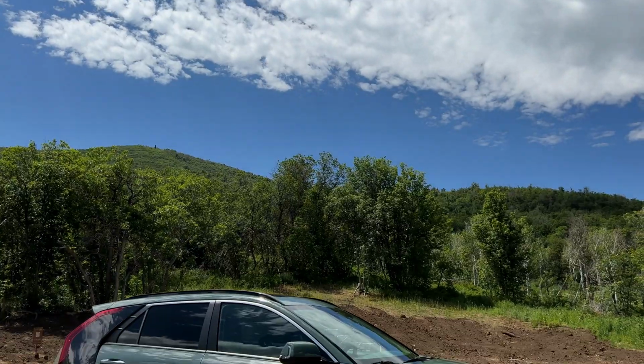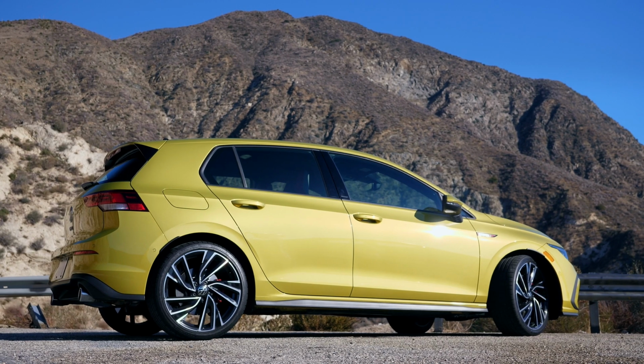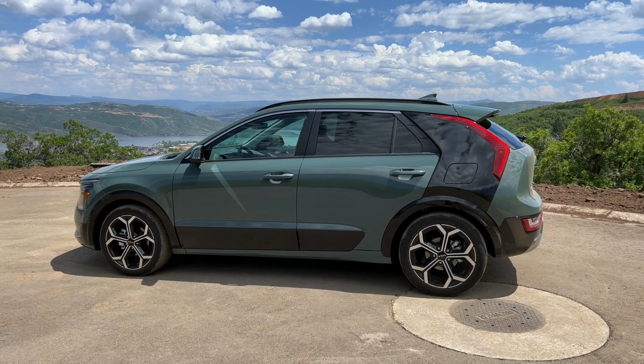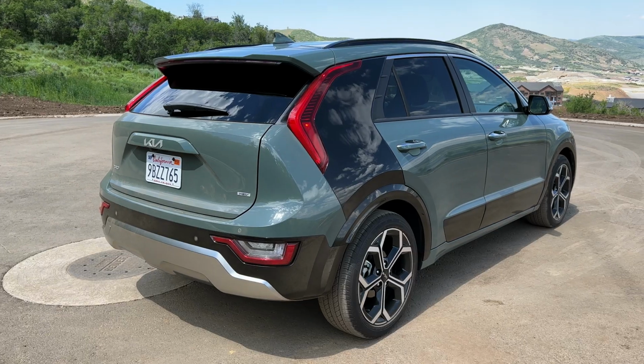So fine, but again, the story is MPG in a styling that reminds me entirely of a Golf. Well, this looks like a hatch. It absolutely looks like a hatch. I looked up Volkswagen Golf GTI specs, and it turns out this is kind of close, but the proportions are there. This is 6 inches longer than a GTI, and the wheelbase is only 4 inches longer. But look at this styling element back there. Can we just call it a side blade? We can call it a side blade.